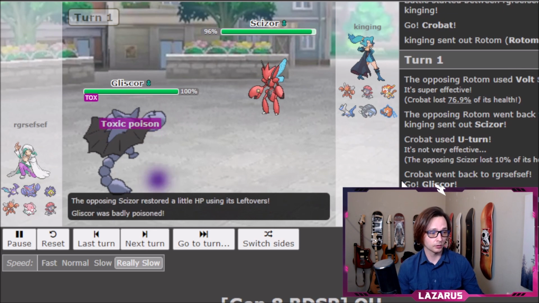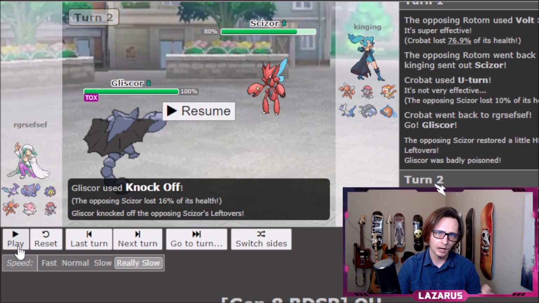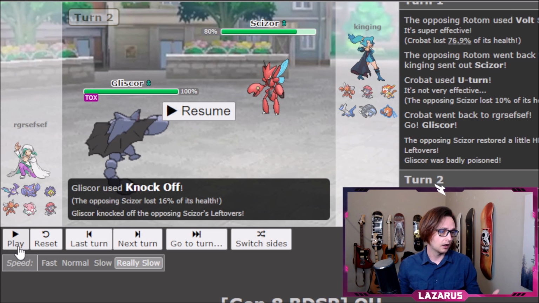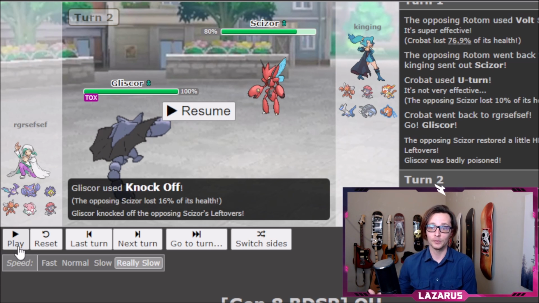I get to go right to my Gliscor, get to activate my Toxic Orb. And it's super important to get your Toxic Orb up early. Because let's say I were trying to soak damage from an Infernape or a Latios or anything, really, and I didn't have my Toxic Orb active. You don't restore health the first turn. It takes one turn to activate your Toxic Orb and actually poison you.